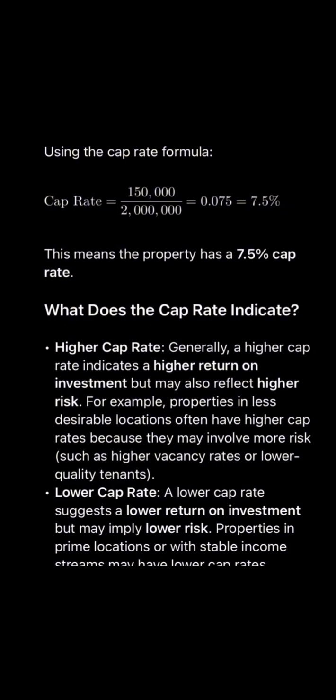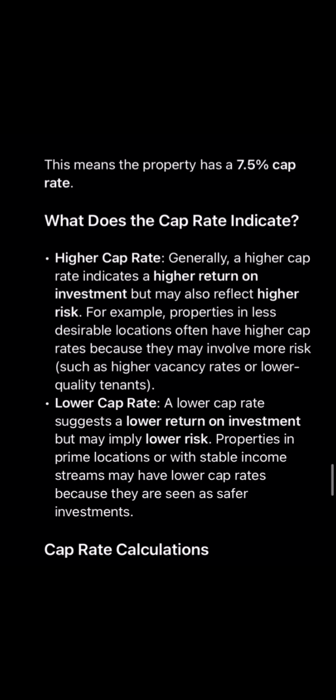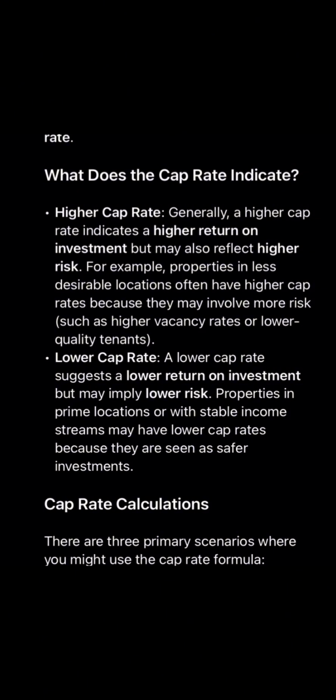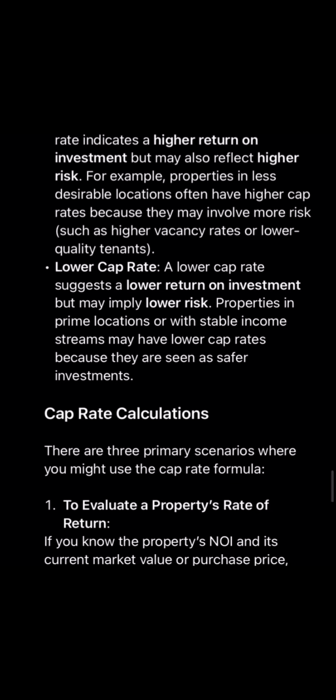What does the cap rate indicate? Higher cap rate. Generally, a higher cap rate indicates a higher return on investment, but may also reflect higher risk. For example, properties in less desirable locations often have higher cap rates because they may involve more risk, such as higher vacancy rates or lower quality tenants. Lower cap rate. A lower cap rate suggests a lower return on investment, but may imply lower risk. Properties in prime locations or with stable income streams may have lower cap rates because they are seen as safer investments.